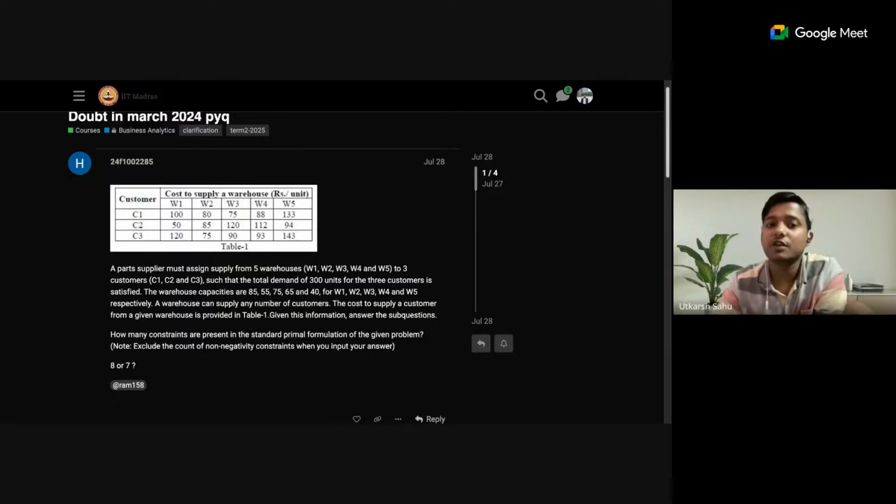Why does this question become different from other ones? Because this is where you have to formulate. Another thing was you can formulate the problem in different manners, which is why different answers were accepted. One thing I noticed here is that people have some misconception. I saw on the quiz 2 WhatsApp group that someone was saying the number of decision variables is row into column, so 5 into 3 is 15, that is okay. But someone was saying the number of constraints is row plus column, 5 plus 3 is 8. That is not correct, that is just a coincidence. So don't do that. And now coming back to primal and dual.